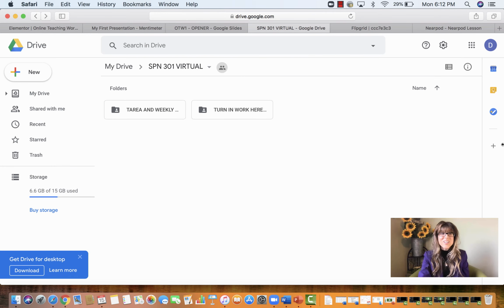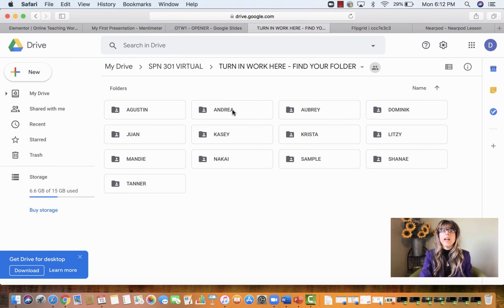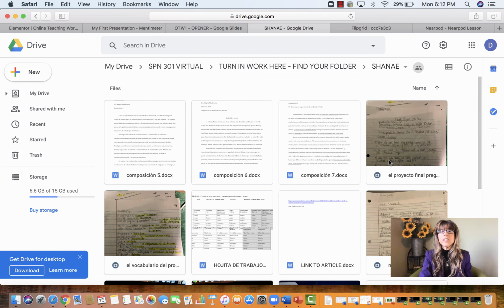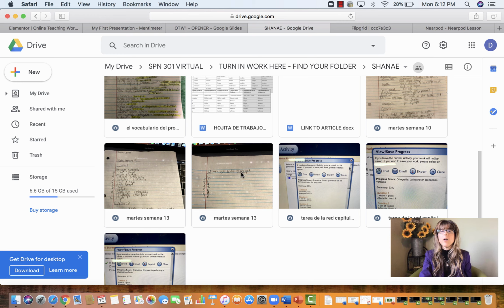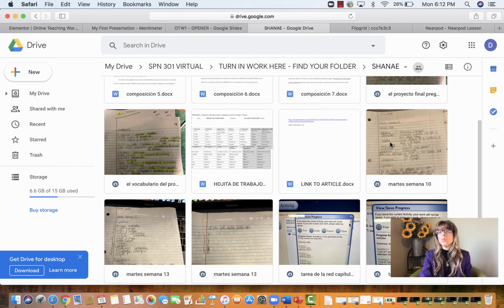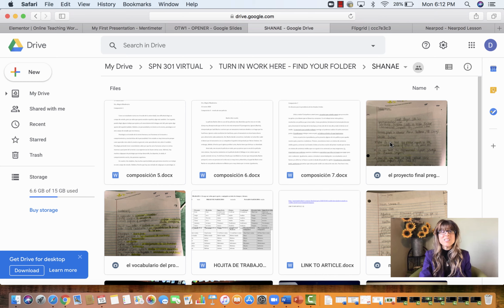Last but not least, you can use Google Drive to post all the content of your class and also have a Dropbox for your student to put in work. So this was as simple as my class looked last semester. Here was all the content that students needed to address. And then they had a section where it said, turn in your work here. And there, students could put in their work. So if Blackboard wasn't working, they could put in their compositions or even upload pictures of their handwritten work so I could check on it. So you can see how amazing Google Drive can be just even to collect students' work.